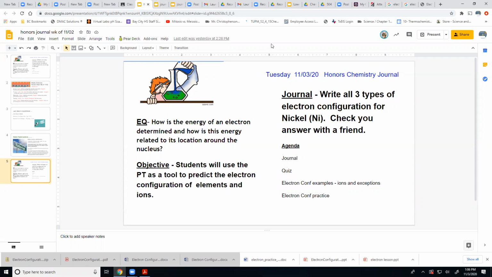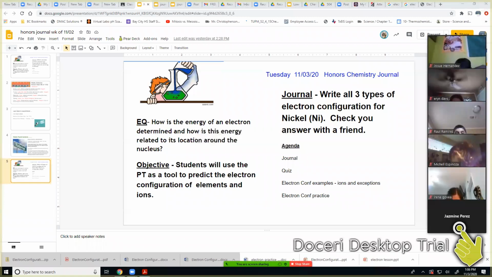So I'm not going to do all of these. I'm just going to do the shortened, the noble gas, and then y'all can check from that off of your other ones. But nickel is element number 28. So it's on the 3D line. And it's 1, 2, 3, 4, 5, 6, 7, 8, so 8 into the 3D line. So 3D8 is going to be my very last thing that I would write.